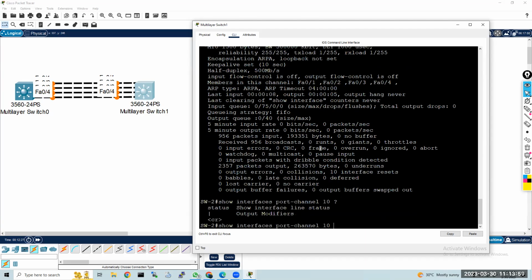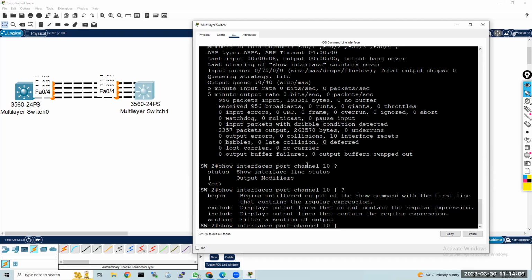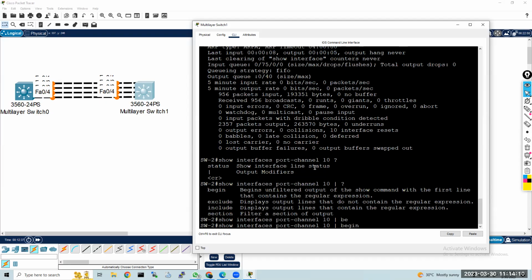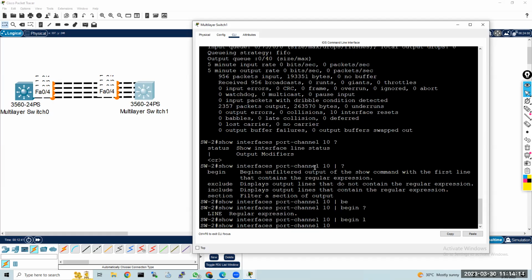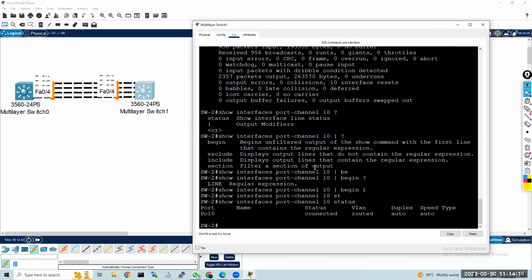We give the question mark and this pipe, let's say begin with line. Status is connected. Both are in auto, so both are in auto mode. You can make it on. That we can do by yourself, guys.